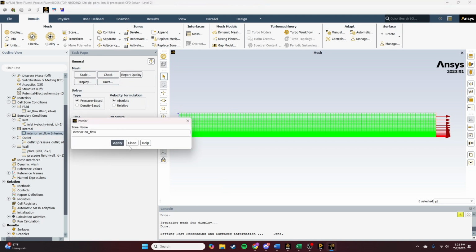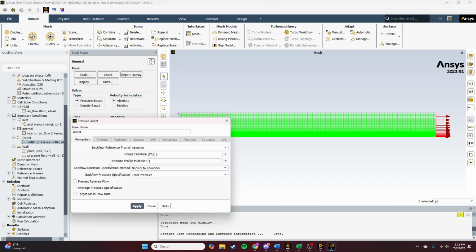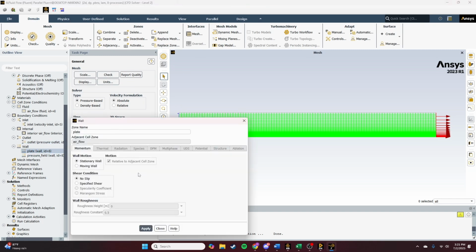Double click on this. Yep, it's okay. Outlet's okay. Double click on plate. And we have a stationary wall with no slip condition. That's good.